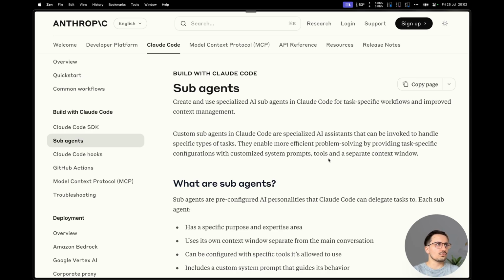Let's say you want to create a website. You can create a sub-agent that takes care of creating the UI design, then a sub-agent that takes care of preparing the implementation with Next.js, another agent that takes a look at security vulnerabilities, and finally a sub-agent to try and test all of the user experience using something like Playwright at the end, to ensure that everything works correctly, take screenshots and see how things work.